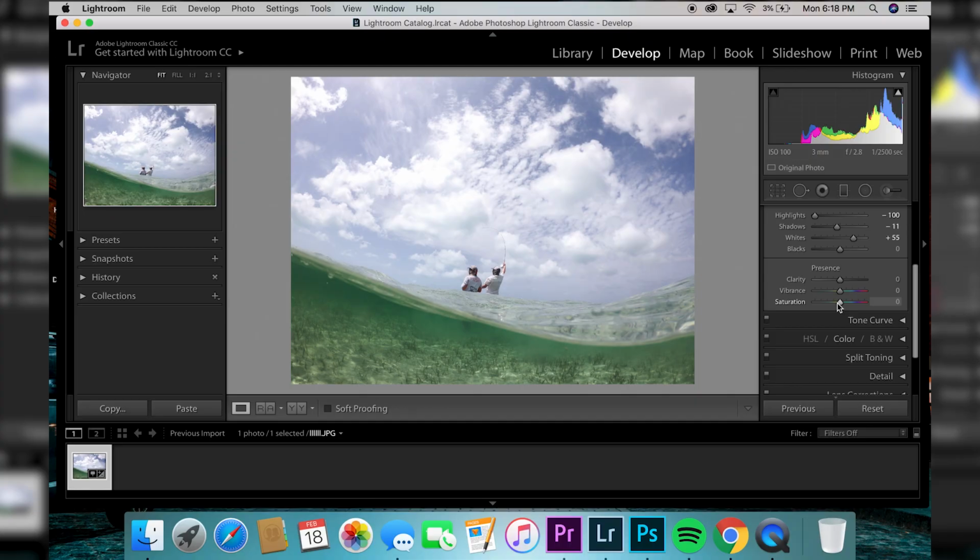So if you made a mistake and you can't exactly get it back fast enough to 0, you can just double click on the name. But I am gonna come down to saturation. Now saturation is just gonna make your colors pop even more. I'm gonna go probably about 10 because I don't wanna go any higher than that. When you start to go higher than that, as you can see right here, it'll start to make it look way too abnormal, not real. I like to keep my photos pretty realistic looking, so I'm gonna go around 10.